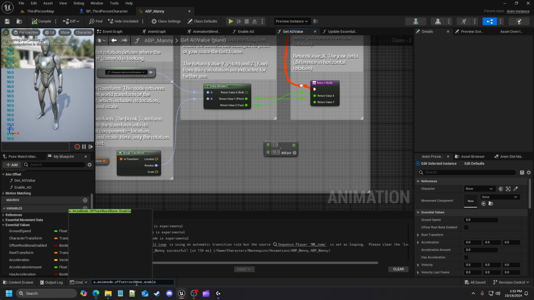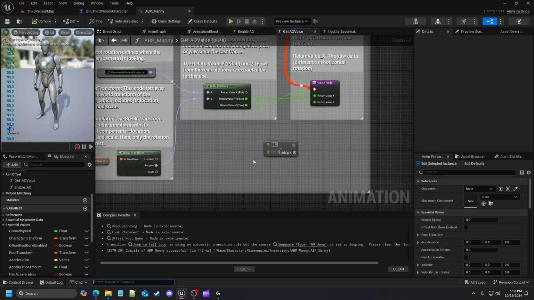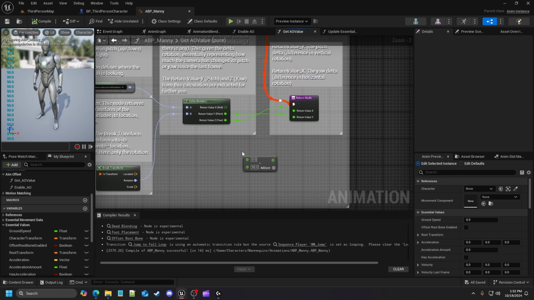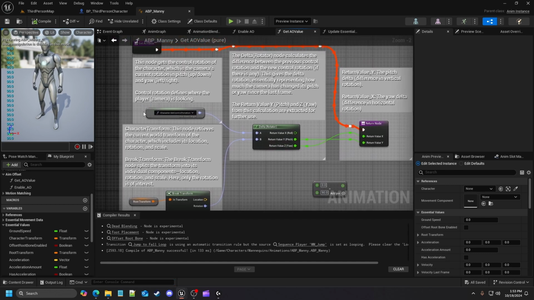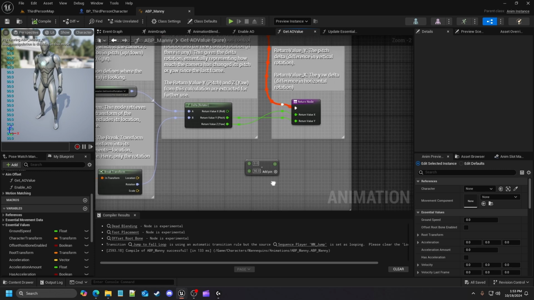I believe, actually, hang on, because I see that it's not enabled. So let me just do that. No, we are still looking. It did fix it for me yesterday when I was testing this, where when I put in the enable and then hit 1, it did actually fix itself for me. So I don't know why it's not doing it today, but regardless, this is pretty much the issue right here, where how it's getting its change from the get control rotation, when we actually control the rotation with our mouse or input or whatever, to our root transform, that it does break that.